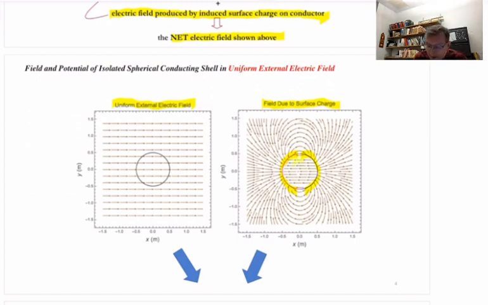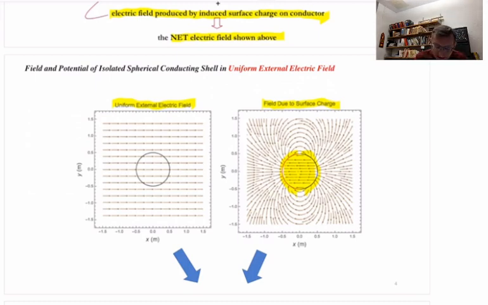Look very carefully in the interior region of the spherical conductor. Now this is just due to the surface charge on its surface. It's uniform and it points to the left. I say again, it's uniform and it points to the left. The conductor will distribute that surface charge on its surface so that this happens, so that the interior field is uniform and points to the left. In fact, it's exactly the same magnitude as the uniform field to the right that's in the left picture.